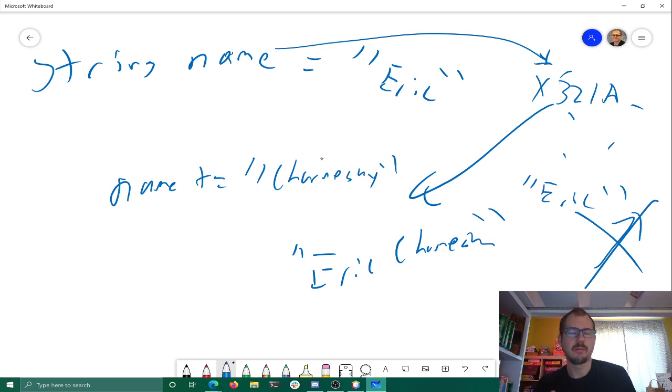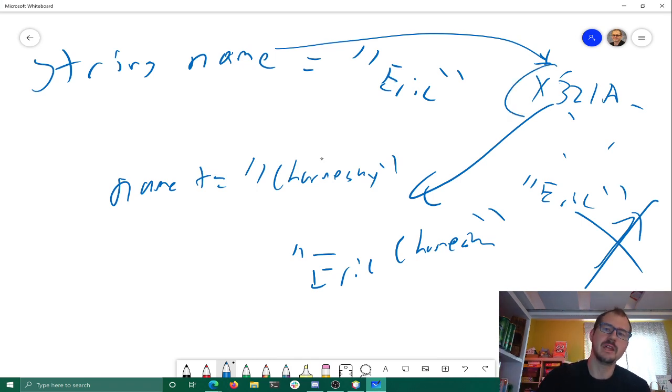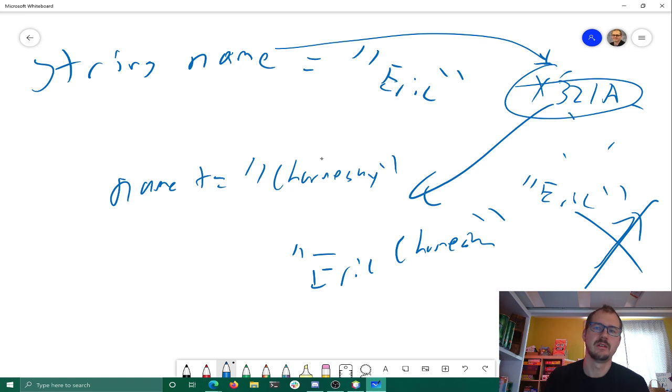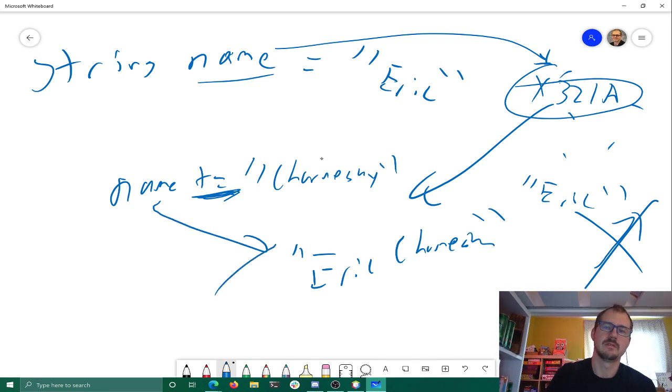Remember that when we pass a string, we pass this string variable by value, and the value is the memory address. So this variable name up here still points to whatever that location was. But when we reassign it here, name now points here.